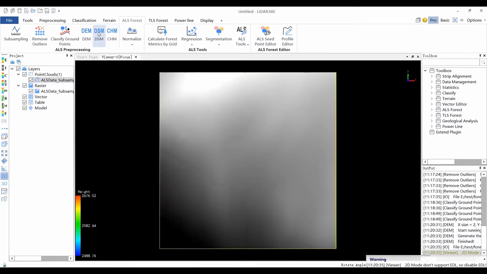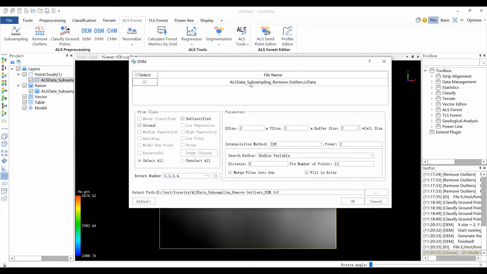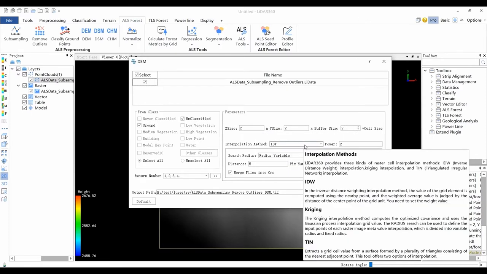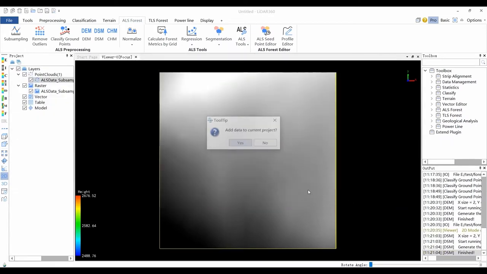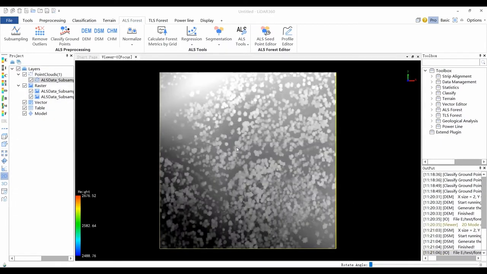Digital surface model refers to the digital representation of height of the surface, including the buildings, bridges, trees, etc. Compared to a DEM, a DSM contains more elevation information for buildings, bridges, forests, and other surface objects that don't exist in the DEM. DSM is based on the DEM and further covers the elevation of surface information other than the ground, same as the DEM. Please refer to the grid parameters section in the user manual for interpolation settings instruction.